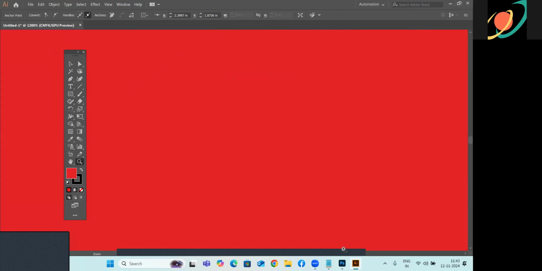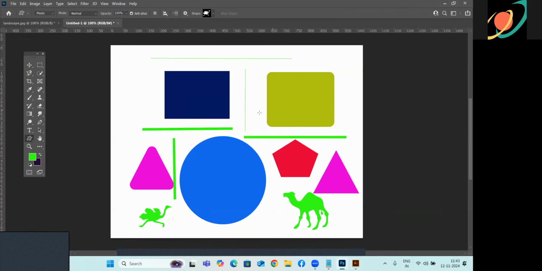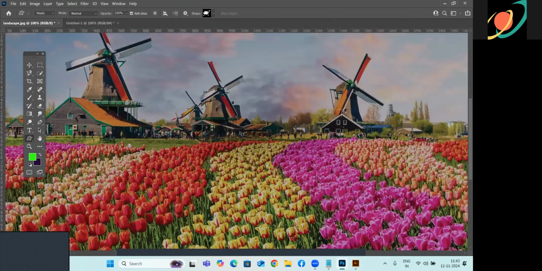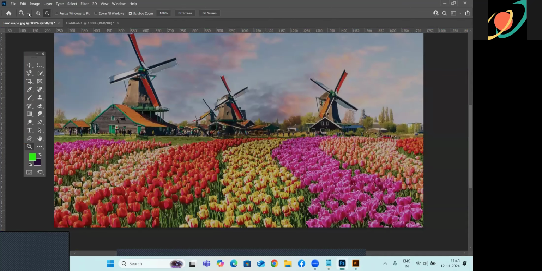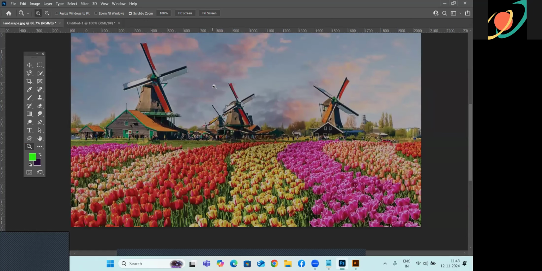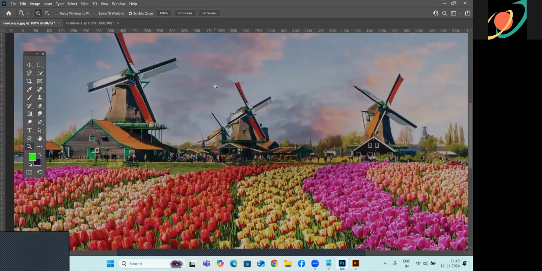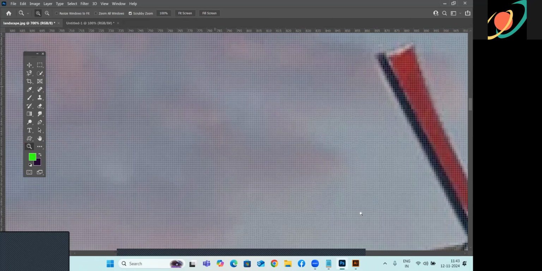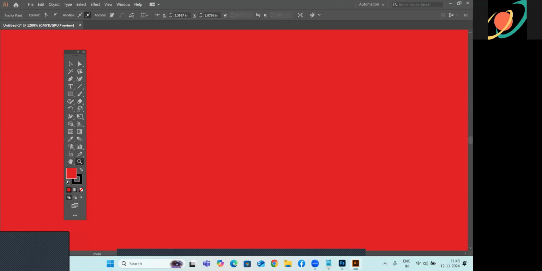What you see in Photoshop is a bitmap image, just like here. You zoom in on the image, and you see the pixels clearly. But in Illustrator, you have a flat image. There are no pixels, no matter how much you zoom.